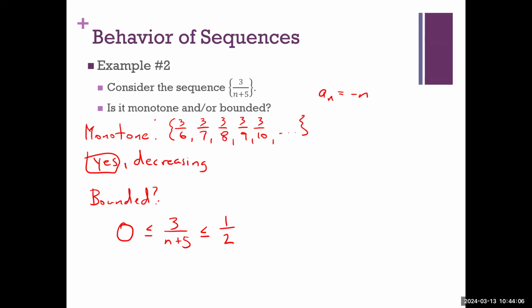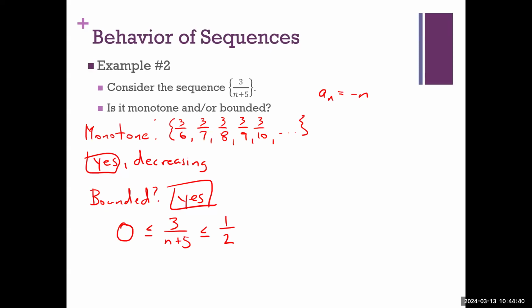If it's a decreasing sequence, by the way, let's make sure you're all okay with that. If we have a sequence that's decreasing, does the first term have to be the biggest? By definition, it has to be. Because the next term could also be 1/2, but what's not allowed is for any of the following terms to be larger. So do I have bounding? Yeah, I was able to find a lower bound and an upper bound.